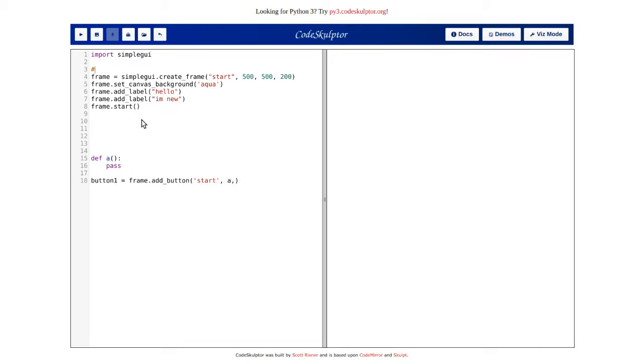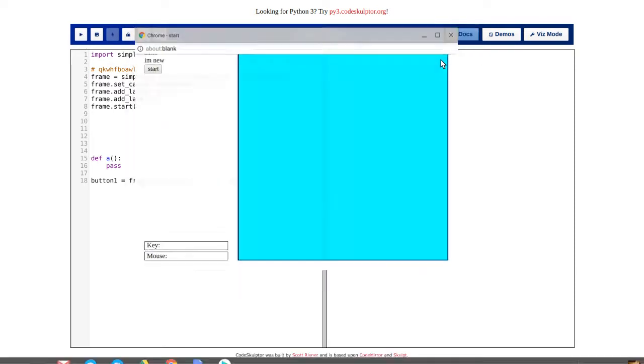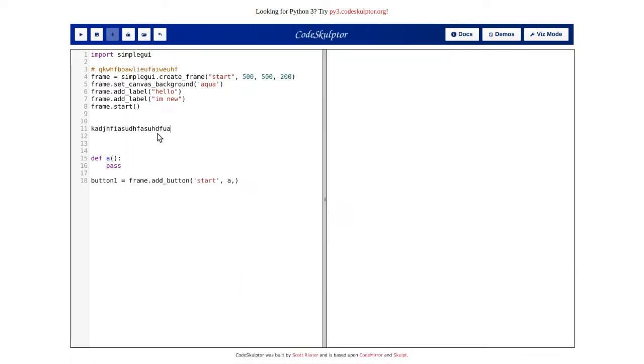If you put a number sign, you can write a comment. If I write this, it doesn't affect the code at all. However, if I write that there, it completely crashes because it doesn't know what that is.